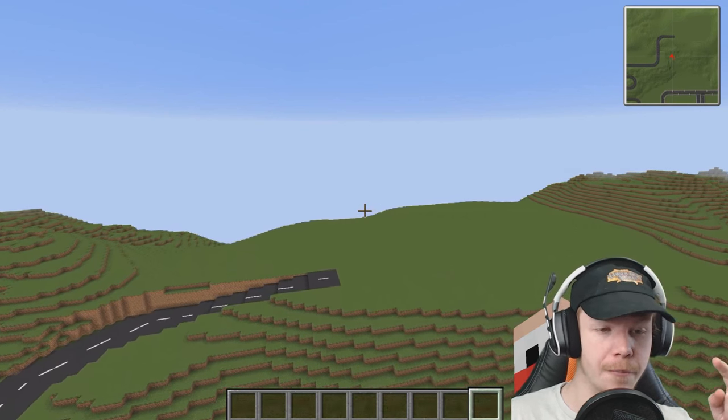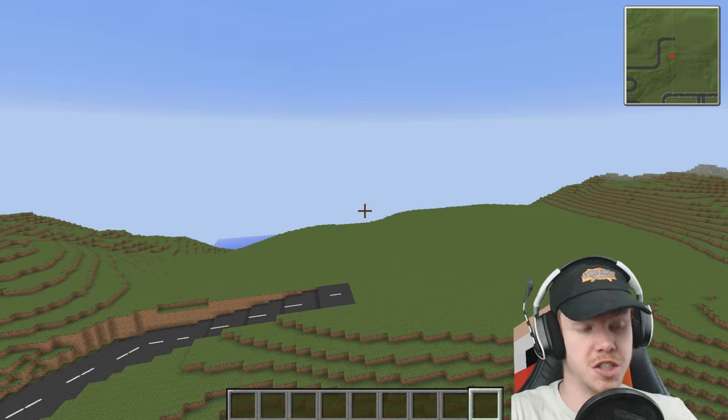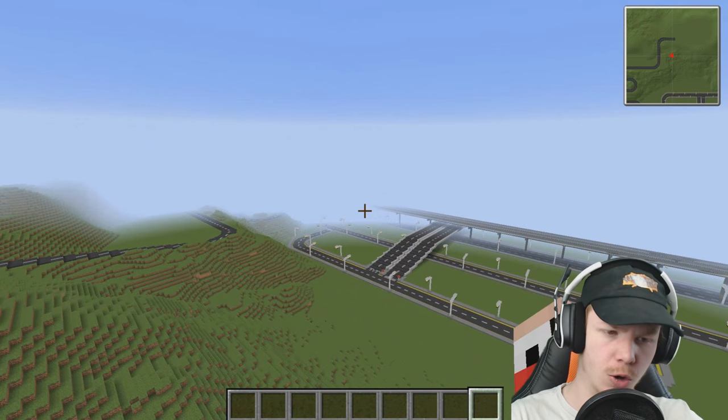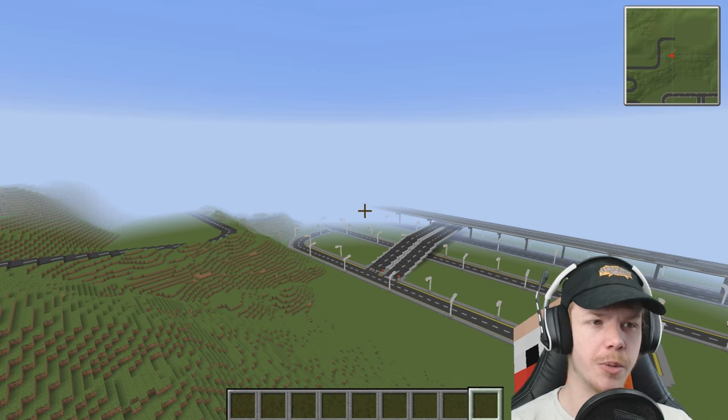So I thought, seeing as though it's getting towards summer, why not build an airport? Summer's probably going to be the busiest time for our little island city here. All the tourists are going to come over for the awesome, amazing beaches that we will eventually have.